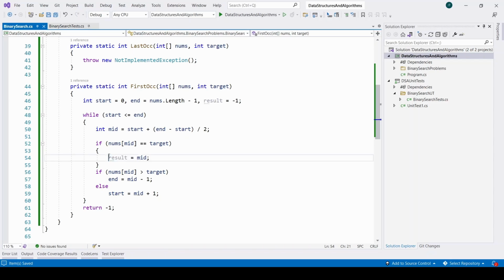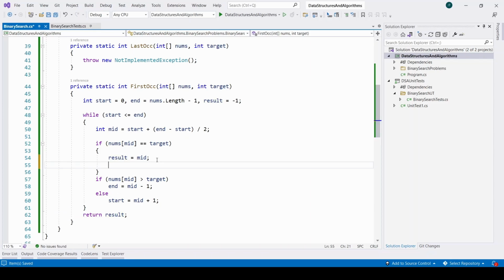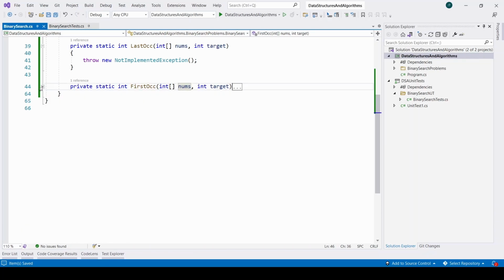Whenever we come across mid, we will be storing it here, and this is going to be our return value. We need to continue our search in the left side of the array, so for that our end is going to be mid - 1. Awesome. I think this will give us the first occurrence of the array.